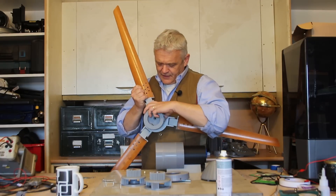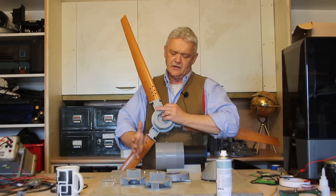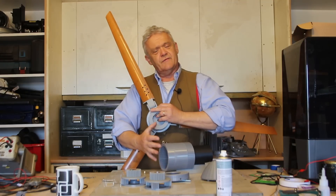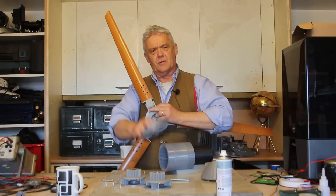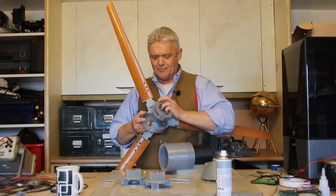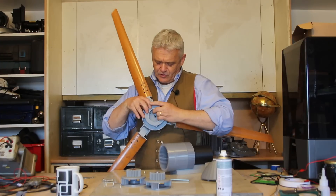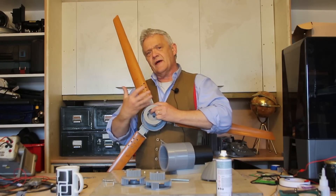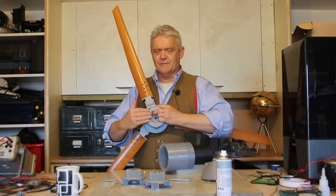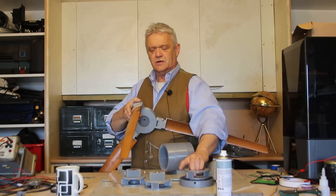So this sun gear now fits in there and that becomes the drive. We can't put it straight in there because we need to put it onto here, and if we just put it straight on there the whole thing would come out. So there's a cap that goes on there to hold everything in, and that cap needs to go on first. So that cap goes there, that goes in there, and that's how we connect all of this — then we stack up our three gear system so that we can slide it into the gearbox housing.